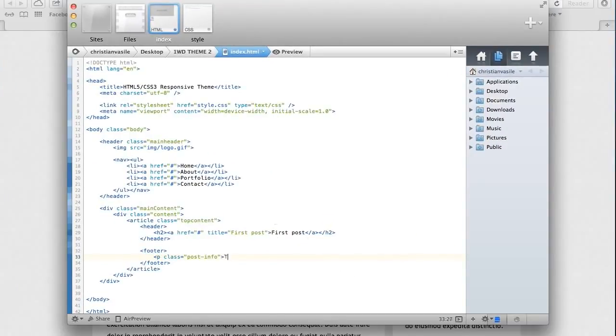And then we're gonna say this post is written by Christian. And then close the paragraph, and that's it. And now comes the content. For the content, we actually have a new tag in HTML5 called content. So every time you insert something in this content tag, Google is gonna interpret it as text, as blocks of text, and that's good. That's only good. So we're gonna create this in this content.